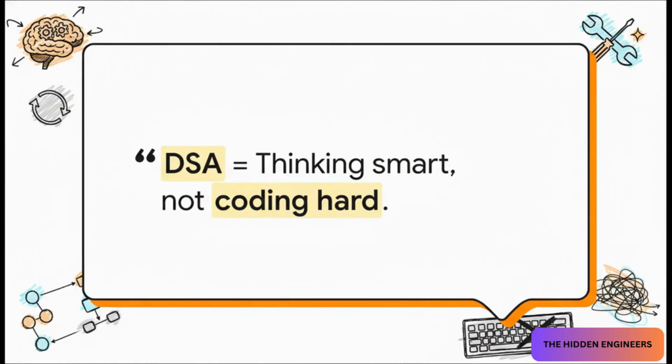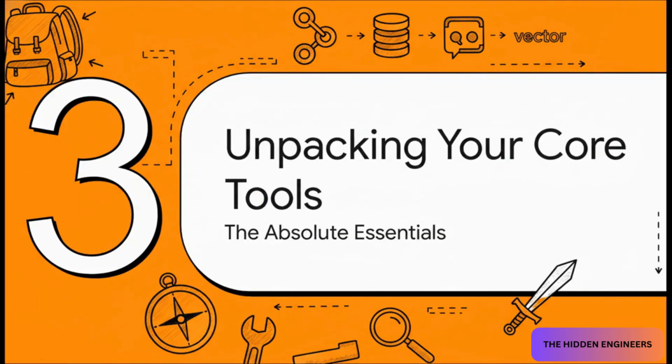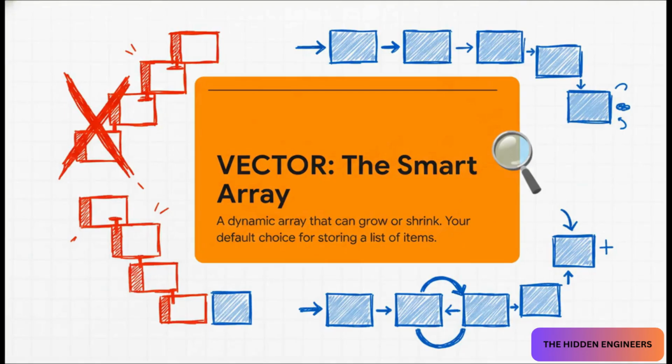And that brings us to the most important mindset shift. Coding interviews are a test of how you solve problems, not how well you can reinvent the wheel under pressure. The STL is what lets you focus on thinking smart, not on coding hard. So, what's actually in this survival kit of ours? Let's unpack the absolute essentials, the tools that will get you through, I'd say, 99% of any DSA problem you're going to face. First up, and you can probably guess this one, it's the vector.